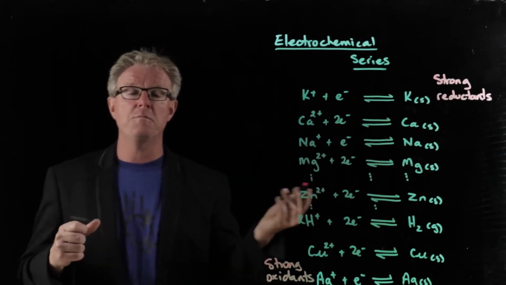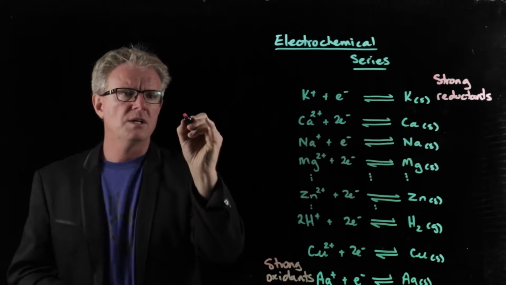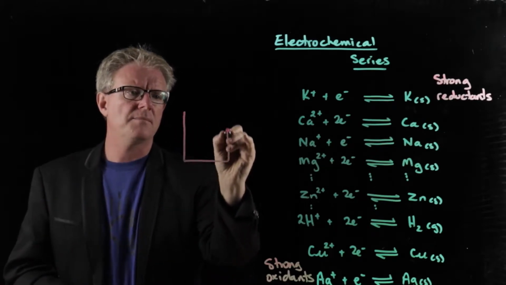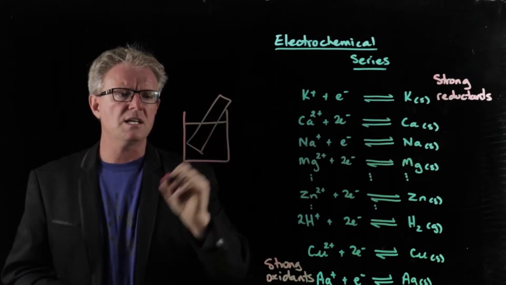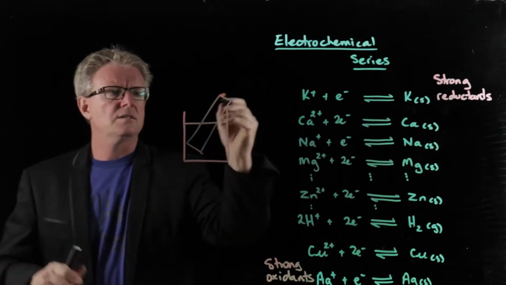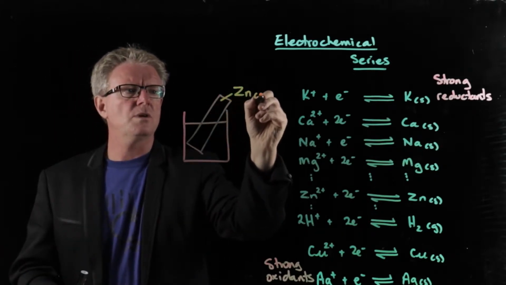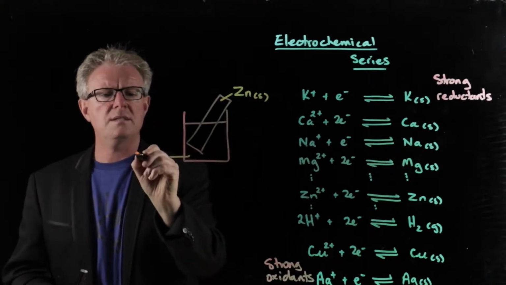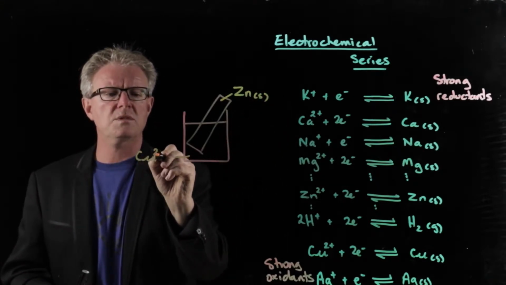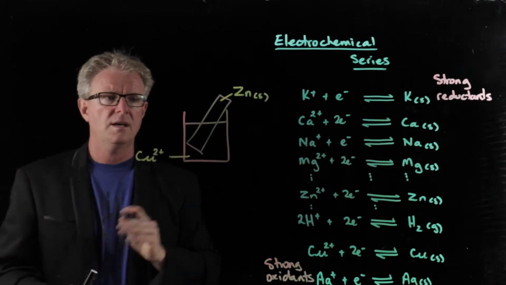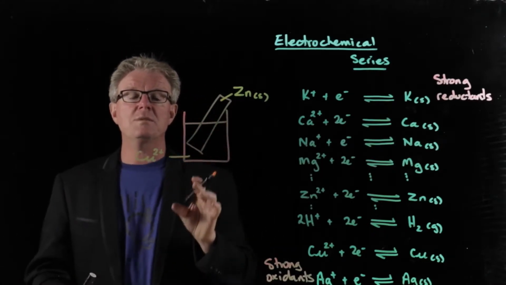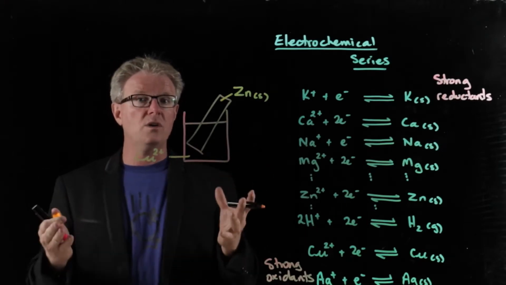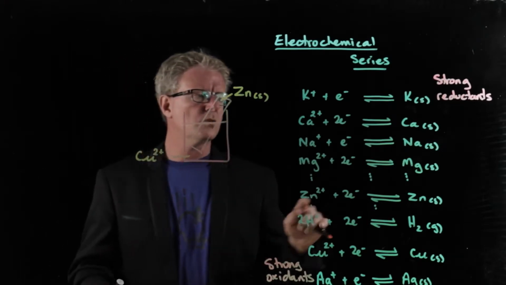Well, let's look at some familiar examples that we've looked at before. If we have a beaker, and in that beaker we put our strip of zinc. So here we have a zinc strip, and in here we place some copper sulfate solution, so I'm just going to write the copper ion there. Is a reaction going to happen there? Is a metal single displacement reaction going to happen? That is a redox reaction. Well, let's have a look.